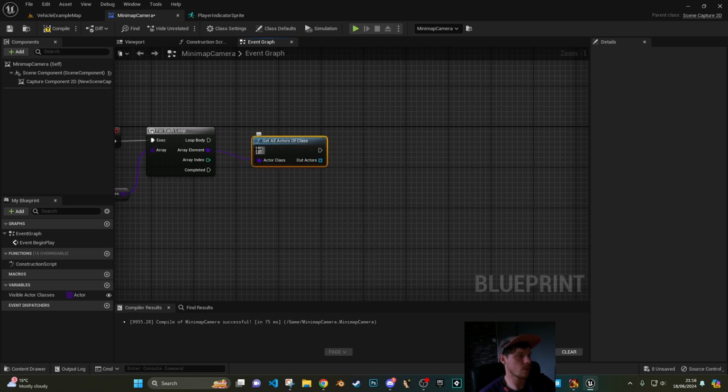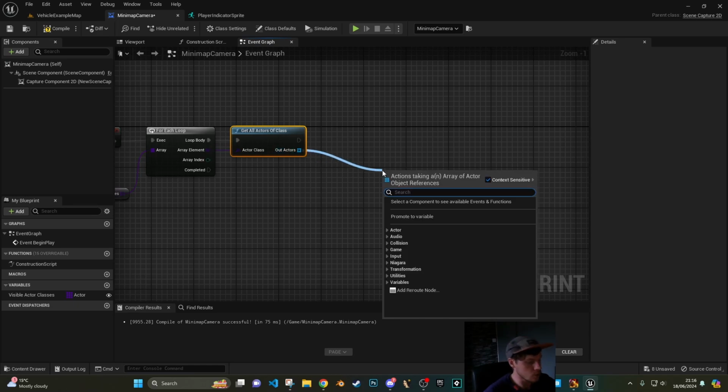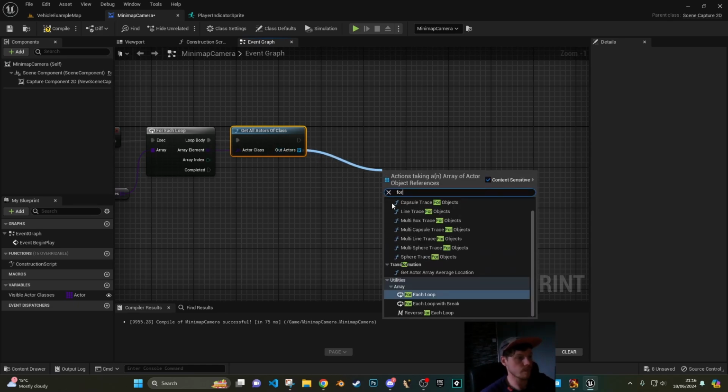Change that. So the reason I changed that is because the other one was a single instance, where this is going to give me an array with every checkpoint, every start line, every race car, but it's going to output as another array. So we're going to need to loop through those.